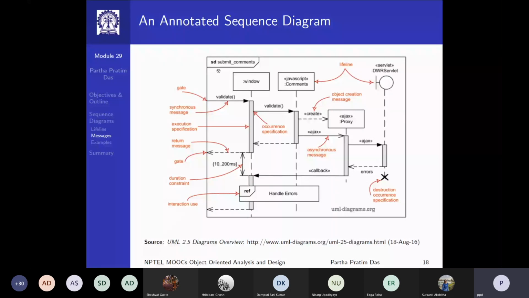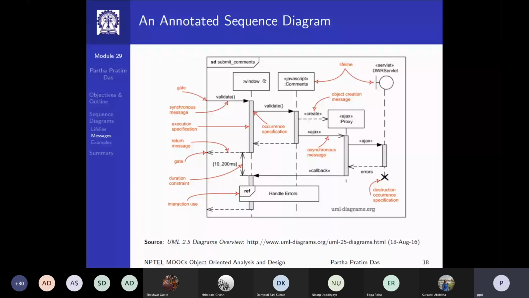You have a rectangle and on the corner you write what this is. Often what you are trying to relate to is that this sequence diagram relates to the use case submit comment. Right? So you are giving that name so that you can relate: this is the use case for which I've done this.